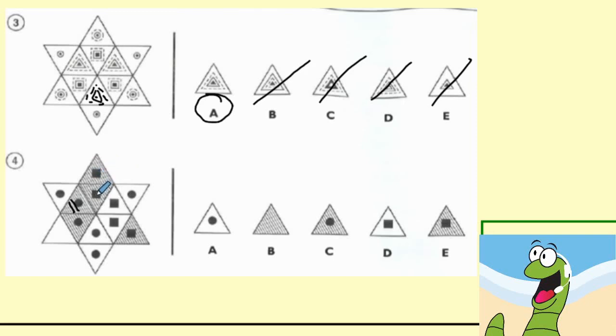They are more or less in the middle. They're both in the same place, and if I was to fold that over to there, then it would be an exact mirror of that. Okay, so let's have a look. We've got the same thing, so we've got square, square, but no shading in the triangle. Circle, circle, no shading in the triangle. Circle, circle, oh, sorry, diagonal shading in the triangle.